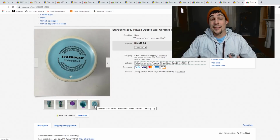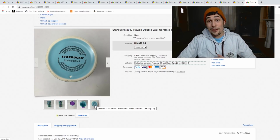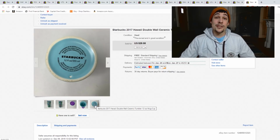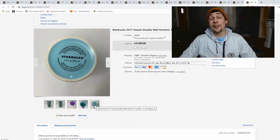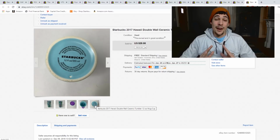But if you see a Starbucks like city mug or something, it's probably going to have some value to it and worth picking up at $1 or $2. However, you want to be careful with what you're picking up outside of that. Some mugs, yes, do have a collector's market, but 99.9% of the mugs out there are just not worth touching, not worth even looking up. There are a few. Typically, they're going to sit in your inventory for a while before you get any sales on them, so I typically don't pick them up unless they are Starbucks or some crazy like theme park mug or something.